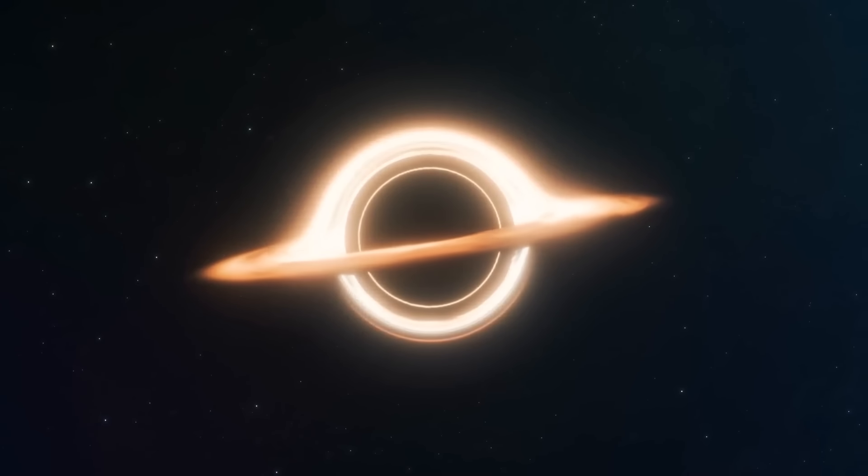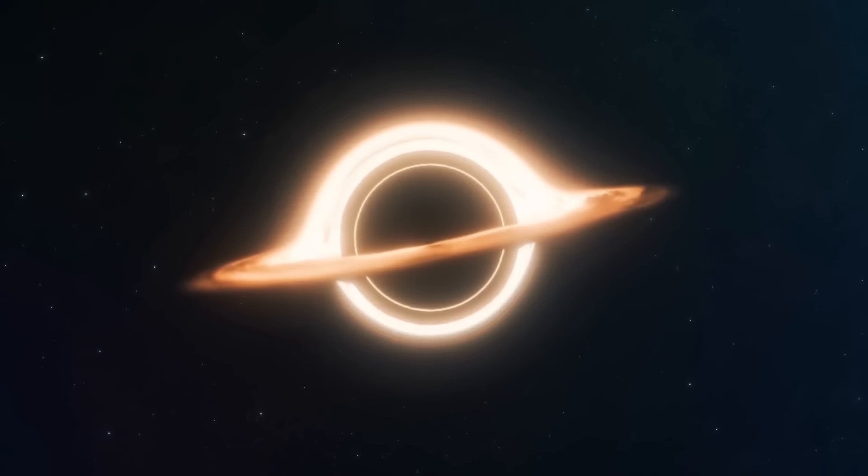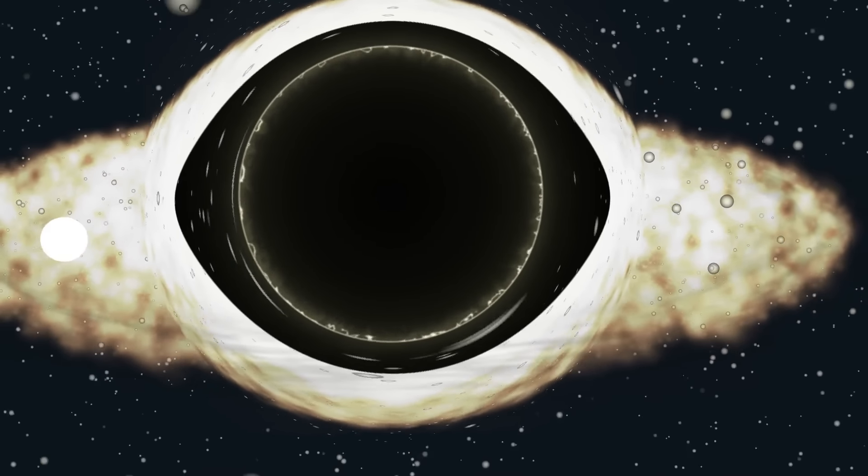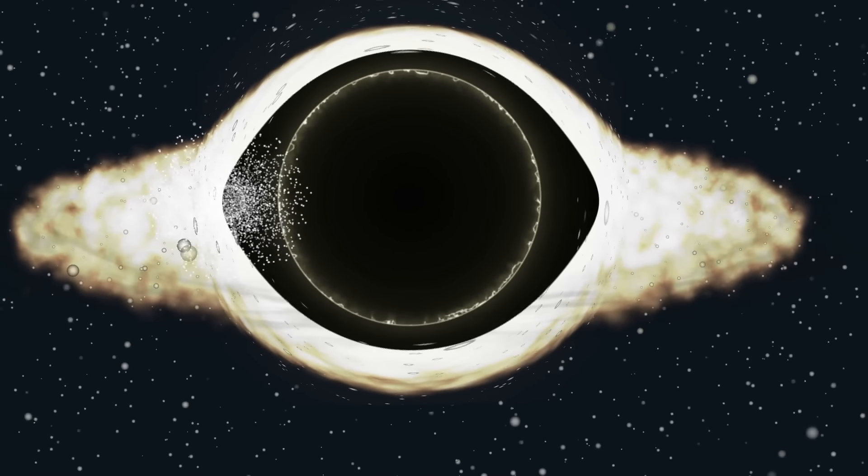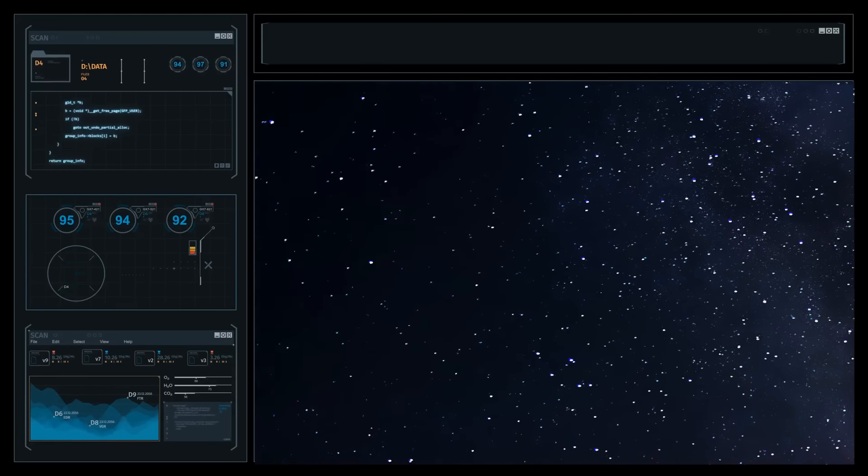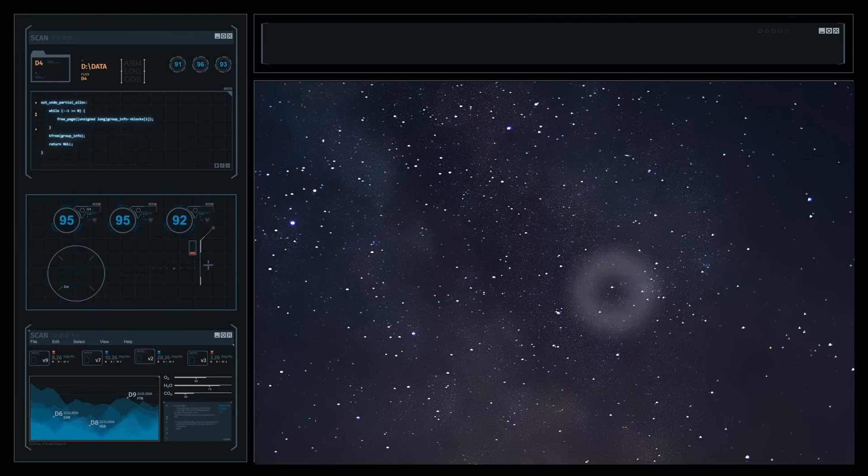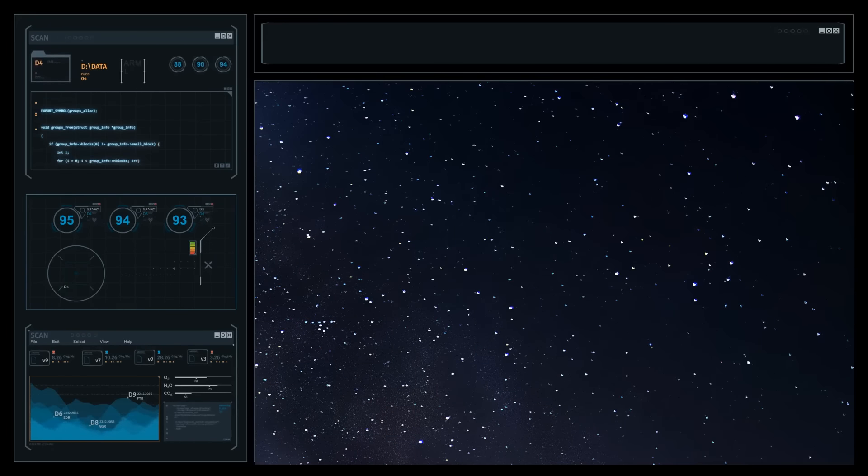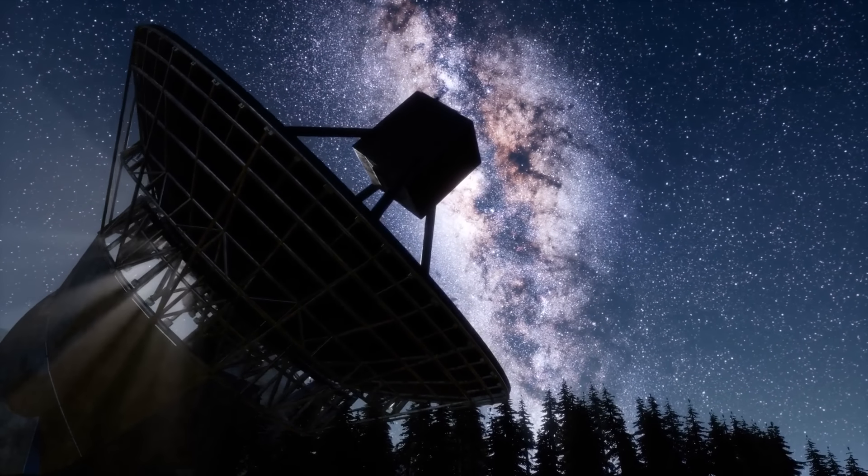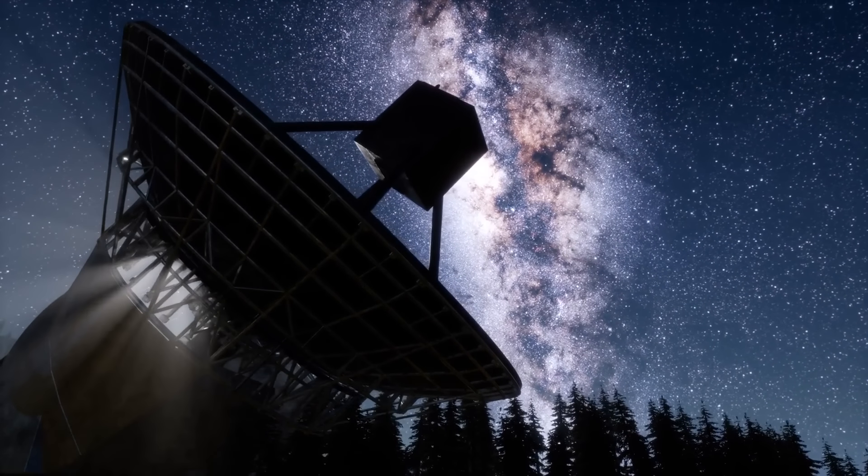A black hole itself can't destroy the whole galaxy. When a star gets too close, a black hole will tear it apart with its strong gravity. This creates a lot of energy, and a bright flare too. And even though we can't really see a black hole itself, scientists can at least study these flares. They can measure their energy more accurately than ever before because they look at how the surrounding dust absorbs and re-emits the light from the flares.